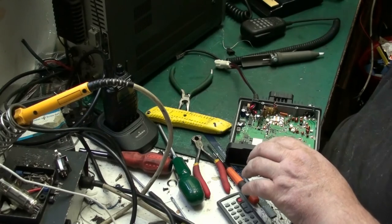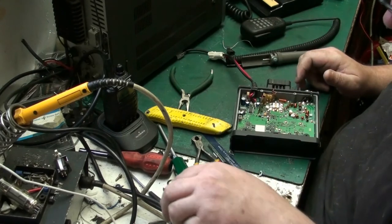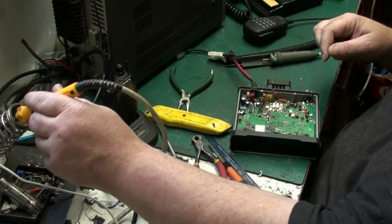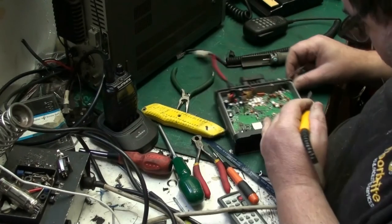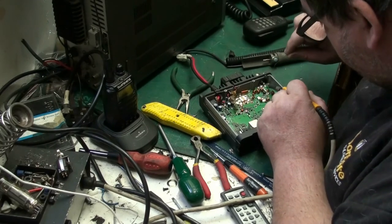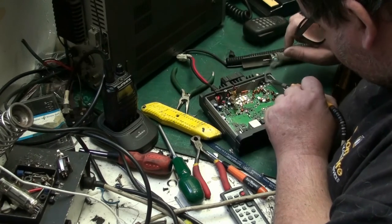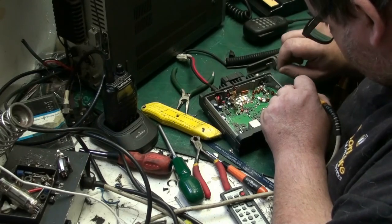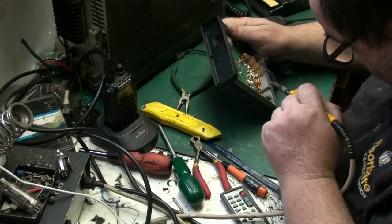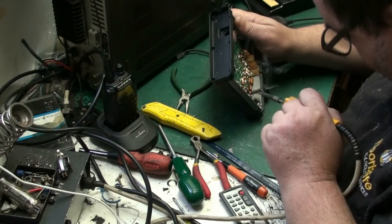Now all we have to do, you know, this job was easier than what I thought it was. Now all we do is we get our solder and we get our iron, and the tip is the right length that comes through the... So all we do is just... there we are. There we go.